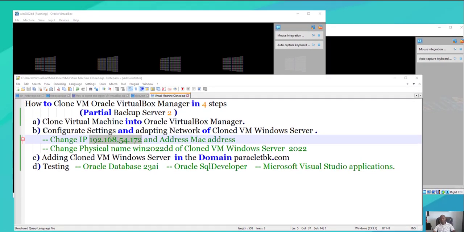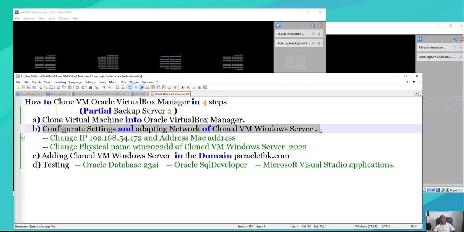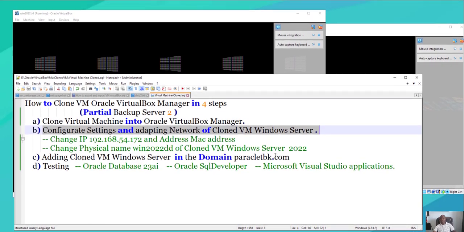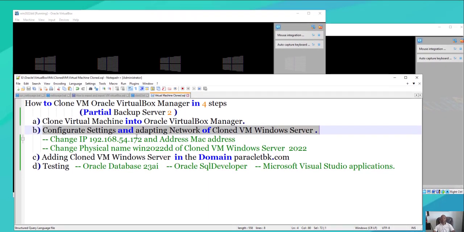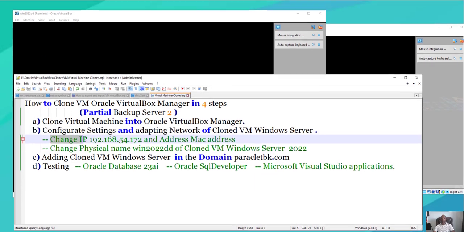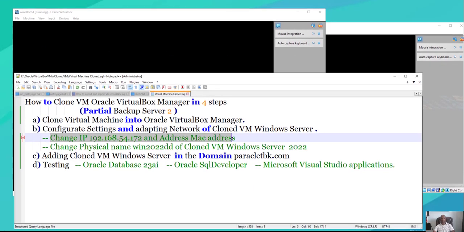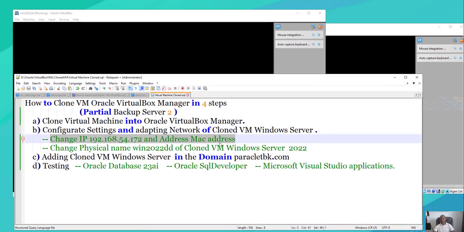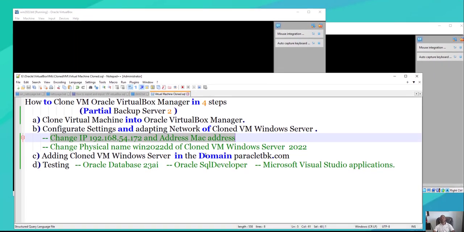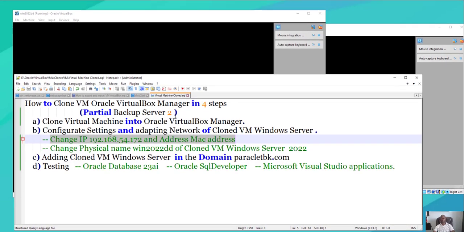Now we are working in step 2. We cloned, now to start, I cannot put this command inside my file. In step 2, we change the IP address and MAC address.